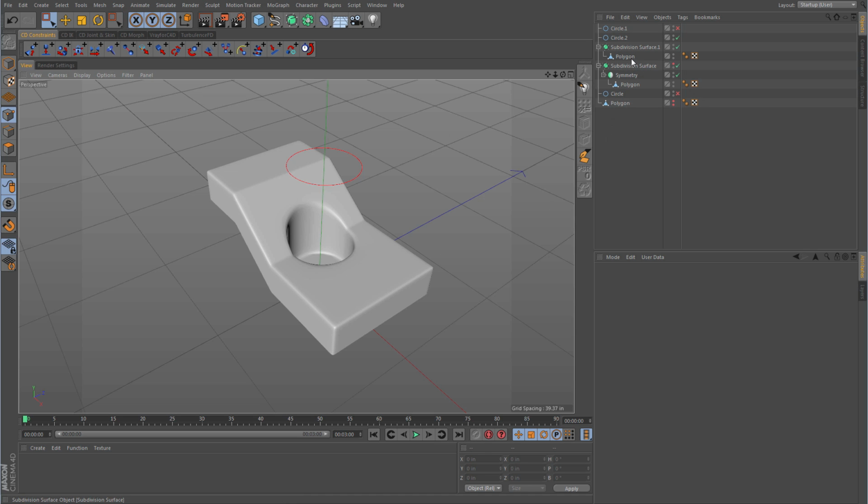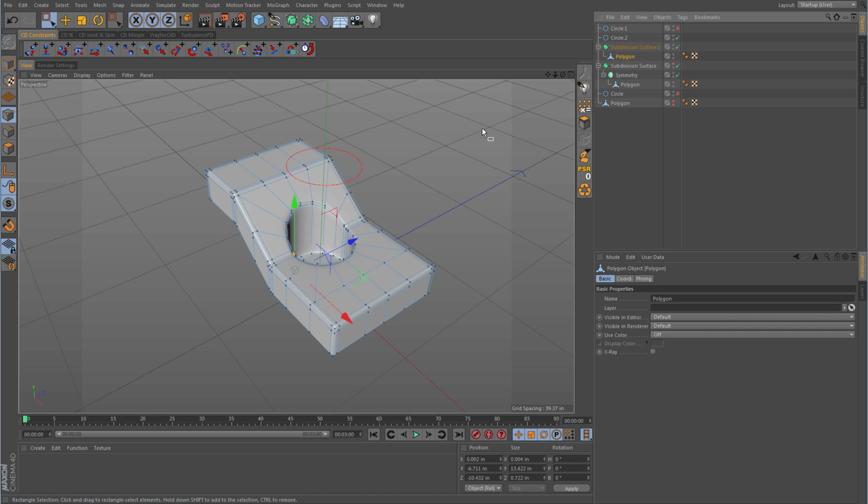And we could probably go in and maybe add some more, but as you can see, there's already quite a bit of geometry already there. And if we were to add more, it's just going to complicate things even further. And I think that more than likely this is probably as good as it's going to get.